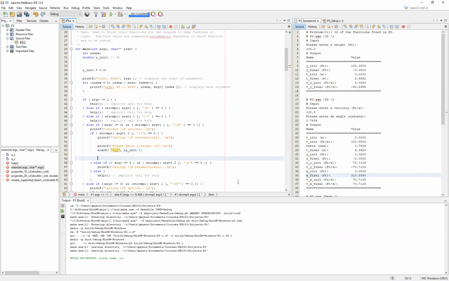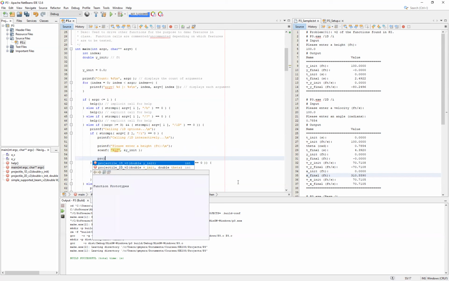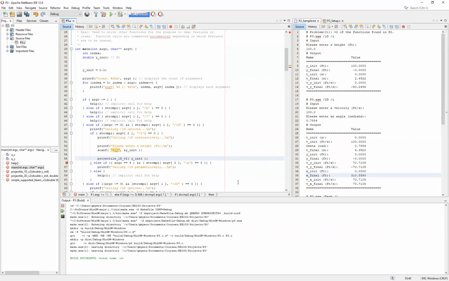At this point, once again, we're not doing any sort of validation. We are going to make a call to our projectile 1D version 2, and we're going to pass to it the y_init variable. Now, if you recall, our projectile 1D version 2, as well as our other functions, all returned an integer value of either success or failure.